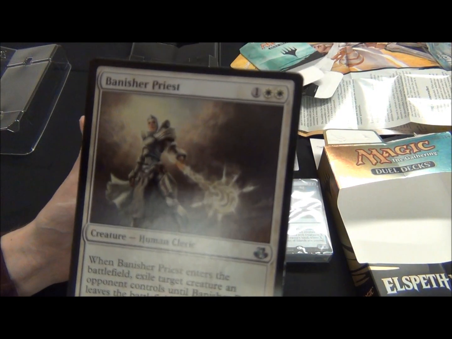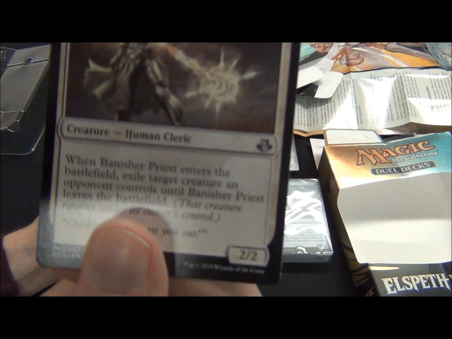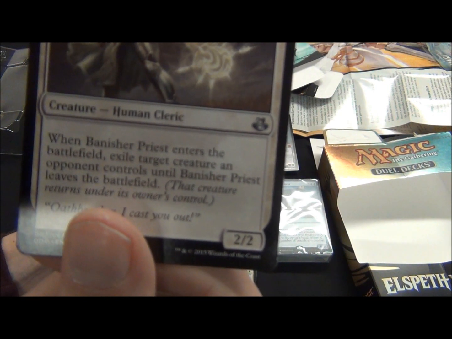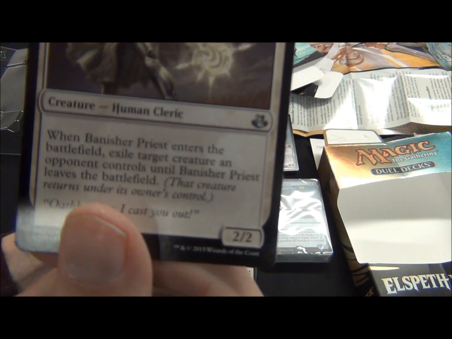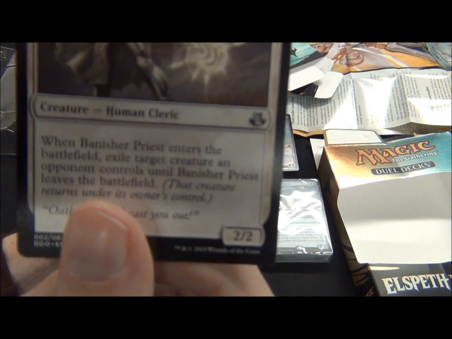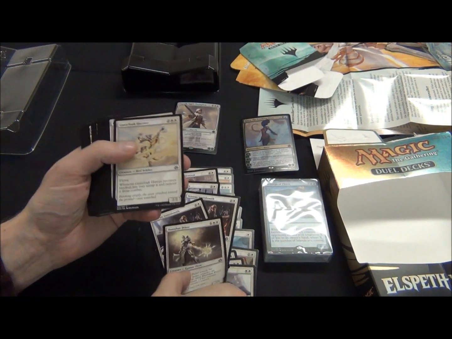Great utility in Banisher Priest for 1 and 2 white. When Banisher Priest enters the battlefield, exile target creature an opponent controls until Banisher Priest leaves the battlefield, and that's a 2/2. So it's basically like a walking Oblivion Ring.